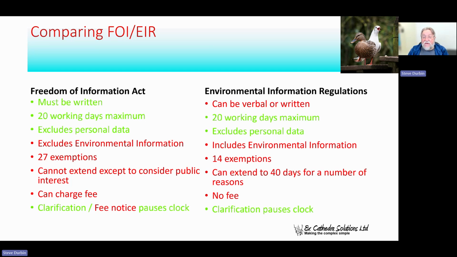There's 27 exemptions in FOI. I'm not going to go through all the detail. Most are very rare in healthcare. Okay, there's 14 in the EIR, similarly. We can't generally extend an FOI request unless we are considering the public interest to disclose. That's the only reason generally you can extend it. Under the Environmental Information Regulations, you can extend to 40 days for a number of reasons. So there's a few reasons why you can extend there.